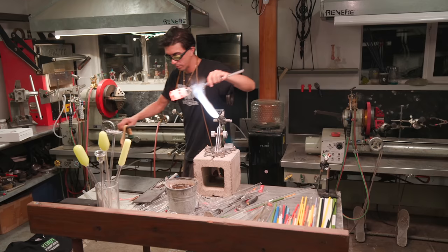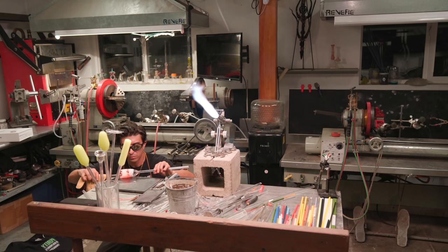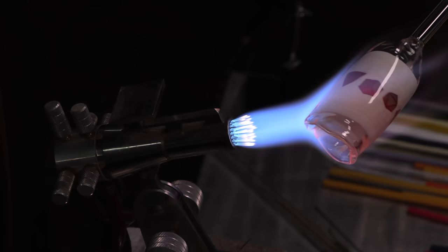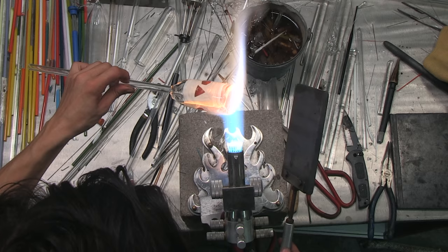So now my goal is to get it perfectly cylinder, because what I'm doing right here is just making sure I'm doing the little intricate things to make sure that it is perfectly cylinder. It was close to cylinder, but like I said, it's 3 or 4 layers of glass. It's all kind of funky. So I just heated it up and used my block a little bit to push and make sure it was cylinder.